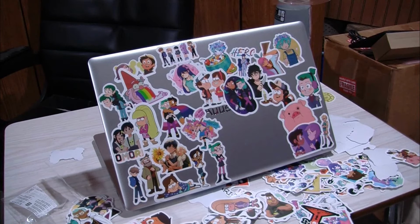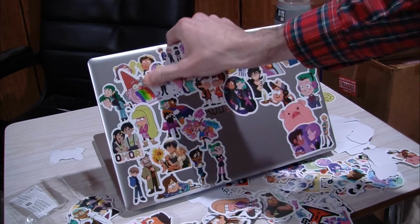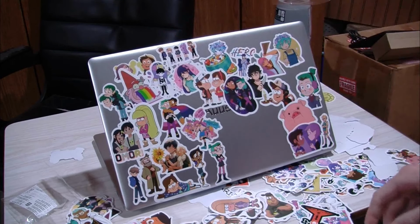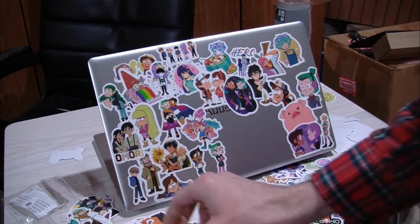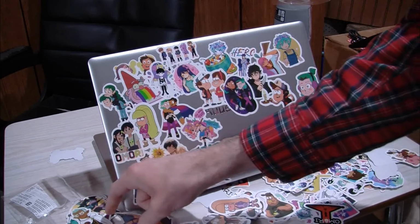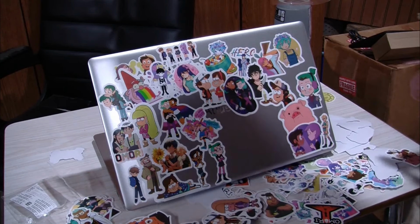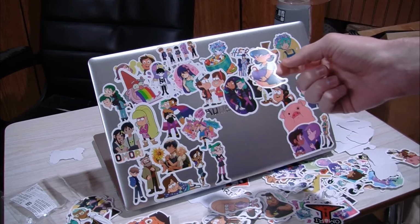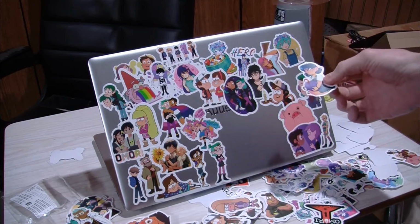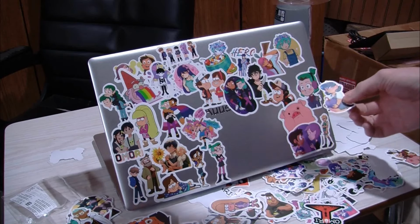Alright, quick status update here. I'm just throwing more stickers on here. This has got to be the most useless way to spend your time humanly possible, but, you know, never mind that. I've got to add some more of these, because I haven't been putting enough of those. I don't know anything whatsoever about this show, but the other two I have at least played the game Omori and watched Gravity Falls. That show's like 12 years old now, I just realized.